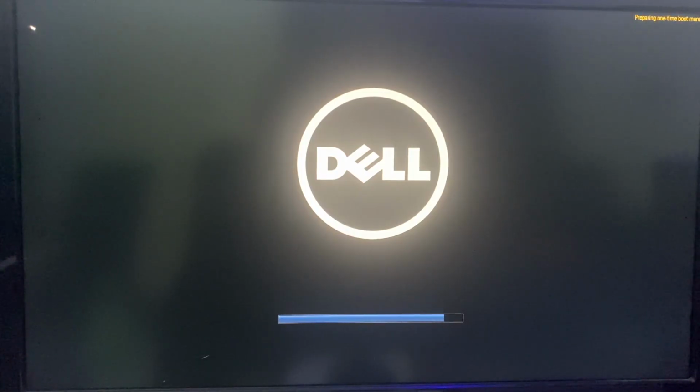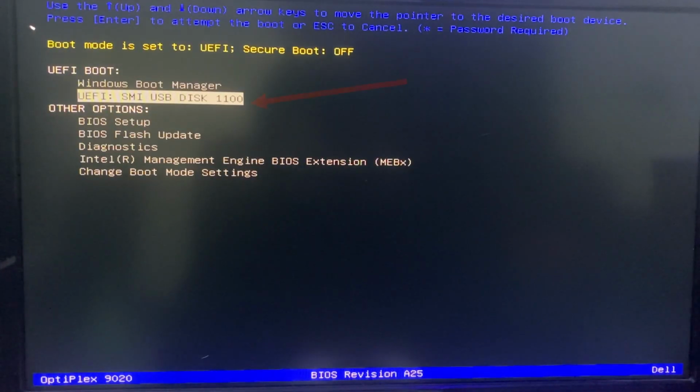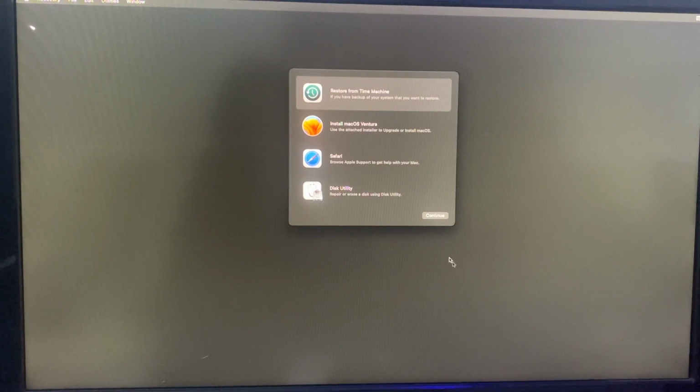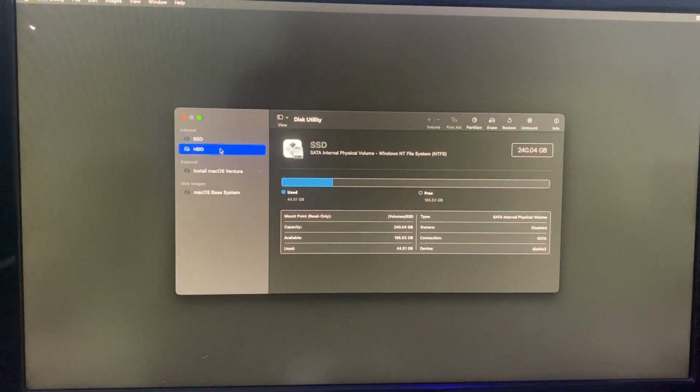Now let's boot again. So let's boot directly from our drive. You can see over there USB disk. Hit enter. Now hit enter to install macOS. Select your language and then continue. Now click on disk utility, continue. You can see both my SSD and my HDDs showing right there. So we are installing macOS on my SSD, which you can see over there.